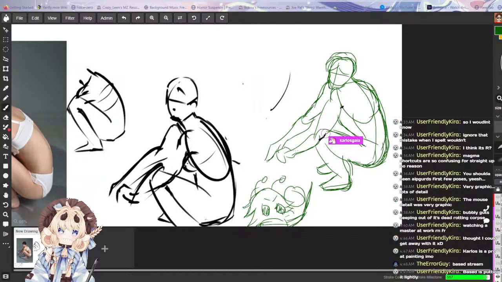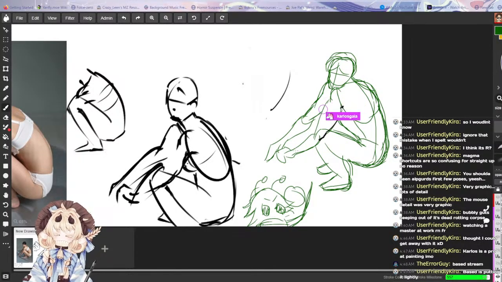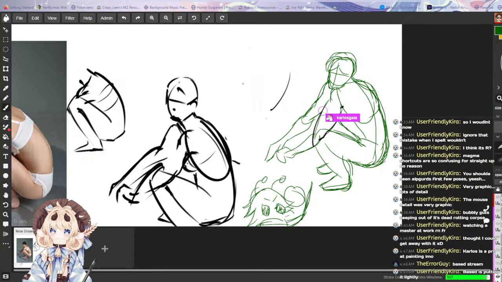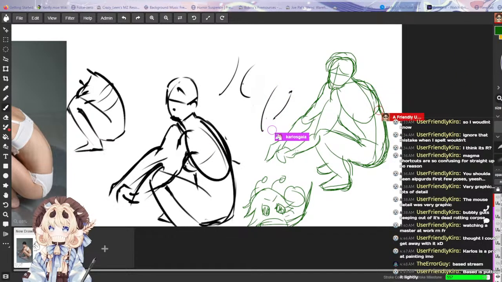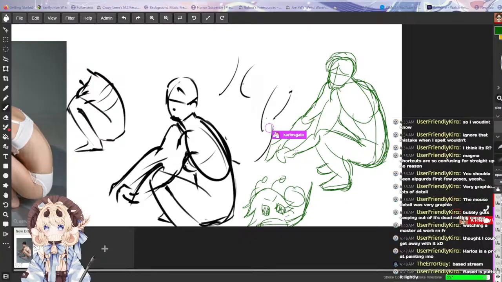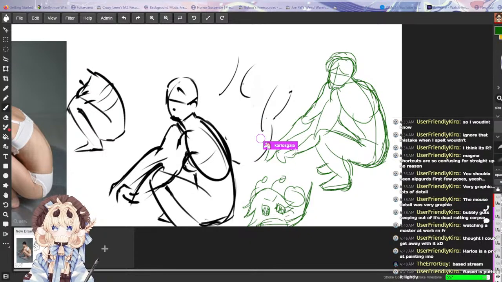Like, let's say you have this, and then you have this change. Let me move it out. Instead of having a symmetrical connection, you have an offset. I don't know if I can explain it well, but you have an offset of the anatomy.